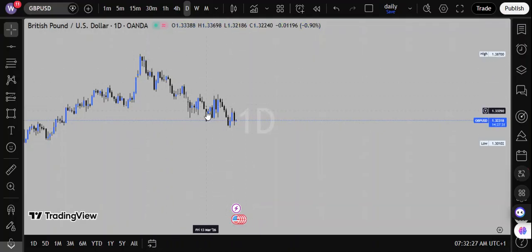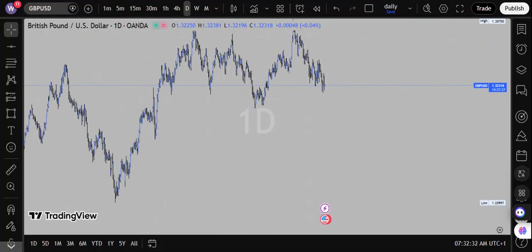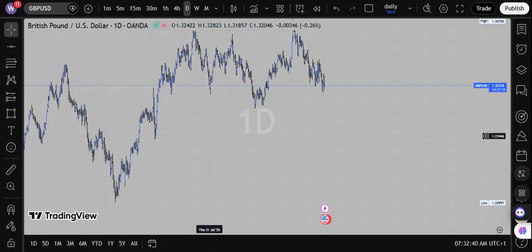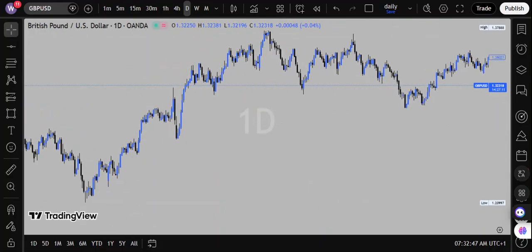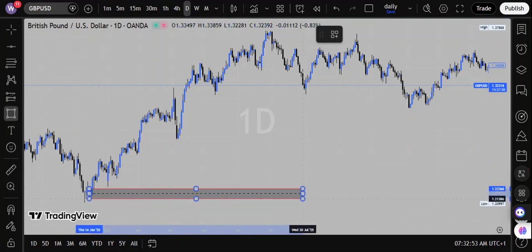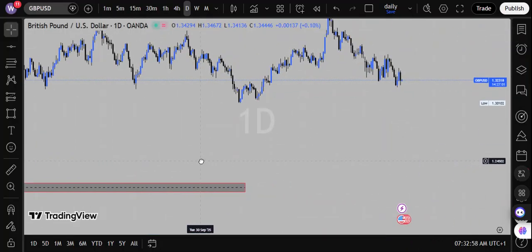So if we want to draw this trend line, we would have done that. But let's just zoom out as well. Let's just see the major support and resistance area, because that's what we want to do here. All right, so let's pick up this tool. Support and resistance, most people also know it as order block areas, right? To make it much more easier, say, let's mark this area out right here.